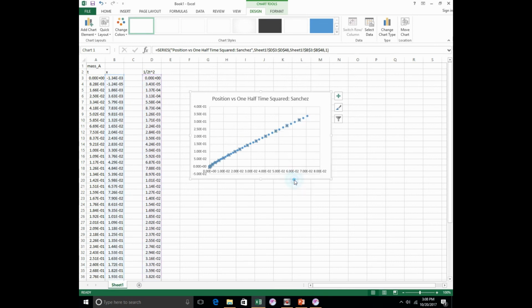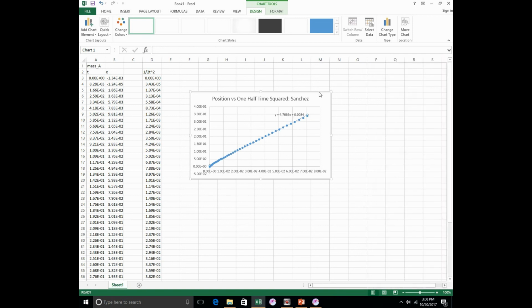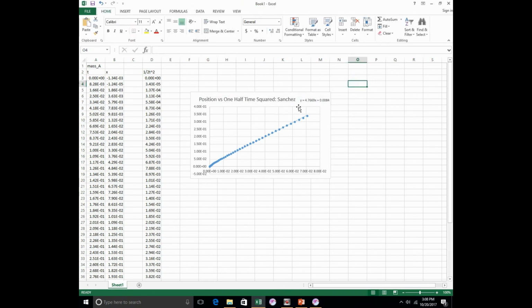I'm going to select the data, right-click, go to Add Trendline, just like we've done before. A linear fit looks great, and we're going to do Display Equation on Chart, and I'm going to get rid of this. And we get the following. I'm going to scoot these over some. I now have that y equals mx plus b. You'll notice that the plus b is really small, 0.0084. That's effectively 0. It pretty much goes through 0, 0, which is great. We've got a nice, pretty much straight line, and it has a slope of about 4.77 meters per second squared.